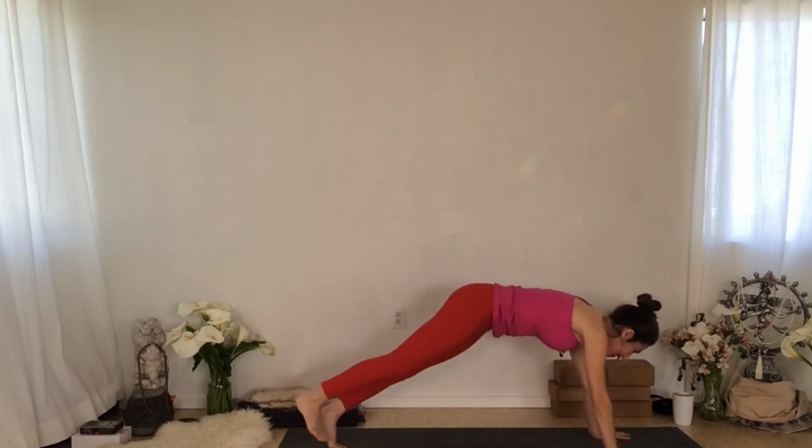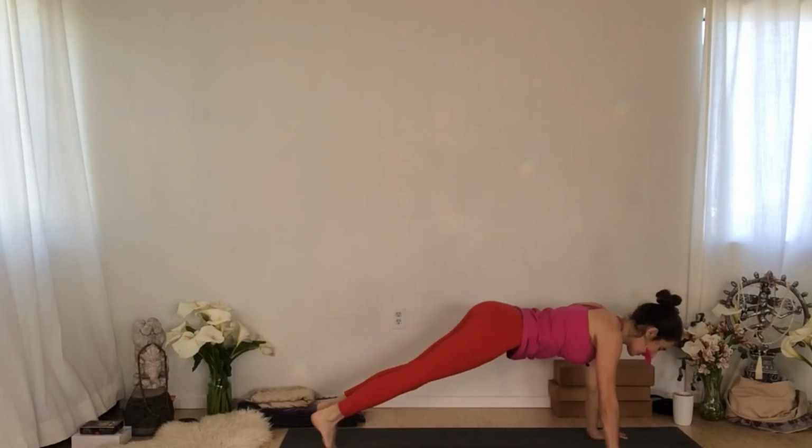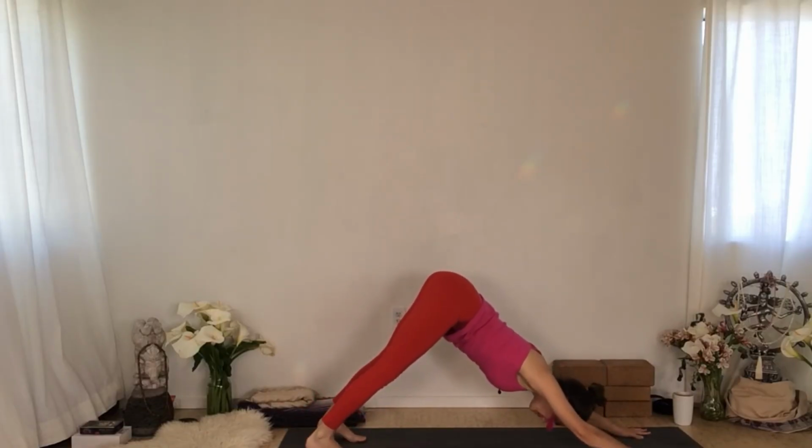Exhale, legs out to the back. Chaturanga. Or knees and chest. Focus at the navel. Inhale, upward facing dog. Sphinx or cobra. Gaze at the third eye. Exhale, downward facing dog. Focus at the navel. 5 breaths.